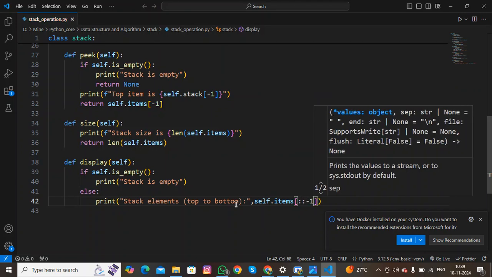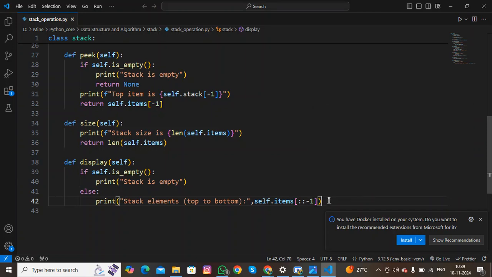So what it does here is reverse the list order so that the top of the stack, that is the last item, appears first. We know in Python that it is used to reverse a list so that the last item appears first. Last means the topmost item of the stack appears first.